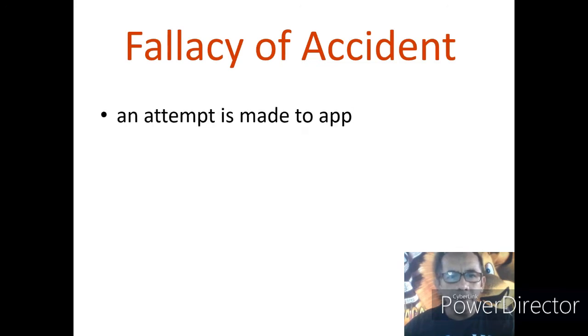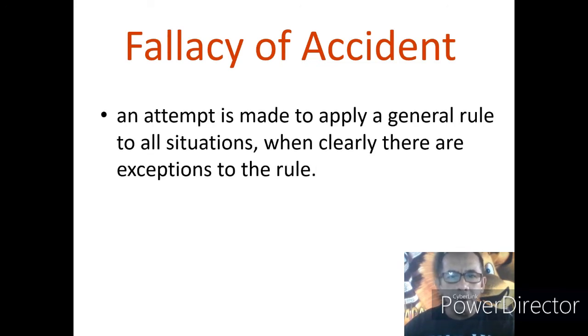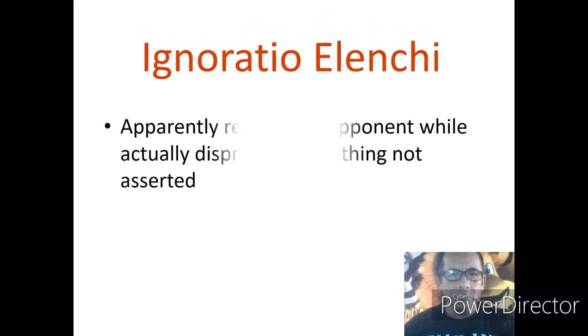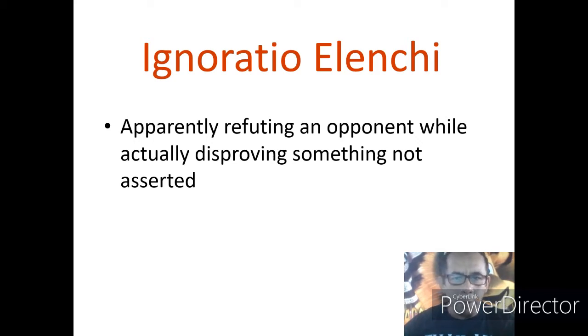Next is the fallacy of accident. An attempt is made to apply a general rule to all situations when clearly there are exemptions to the rule. Example is doctors and knives. Marami kasi sa mga bata takot sa doktor kasi nakikita nila kung ano yung mga gamit ng doktor. Next is ignoratio elenchi, apparently refuting an opponent while actually disproving something not asserted.